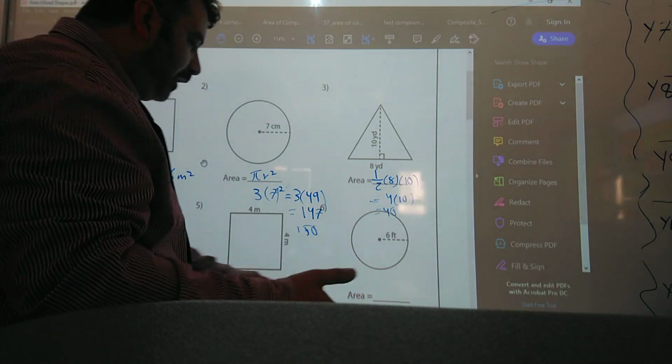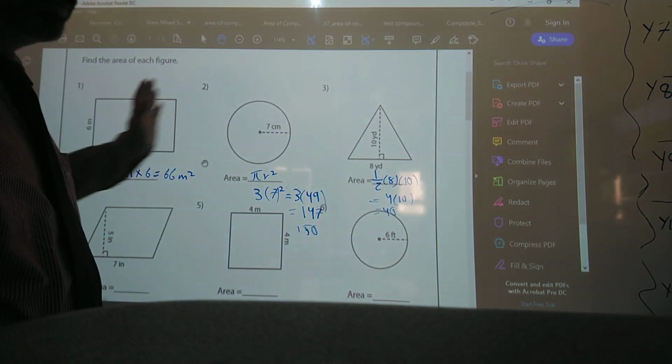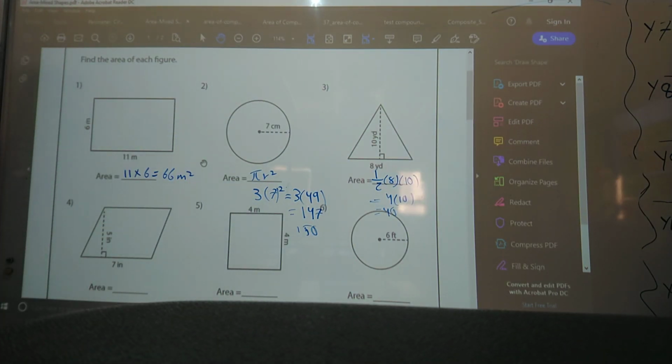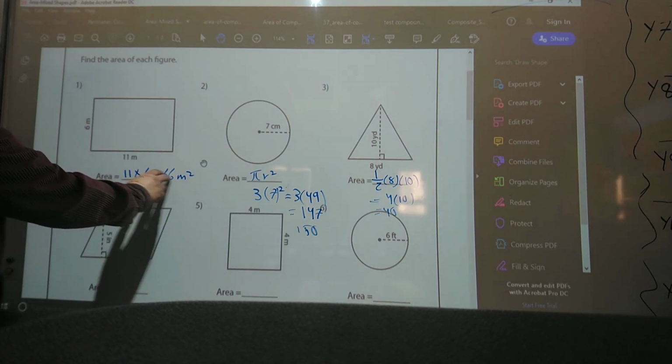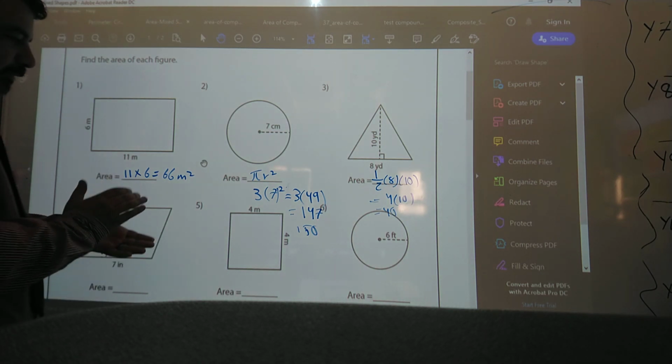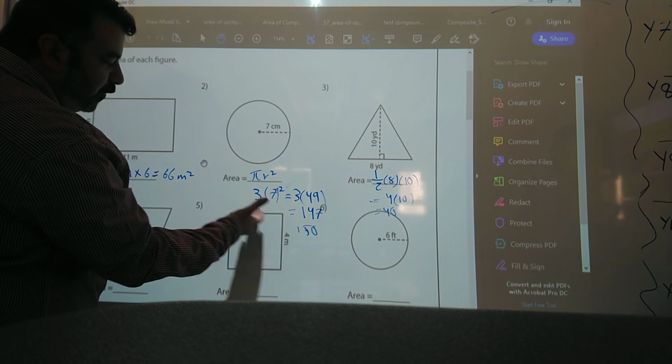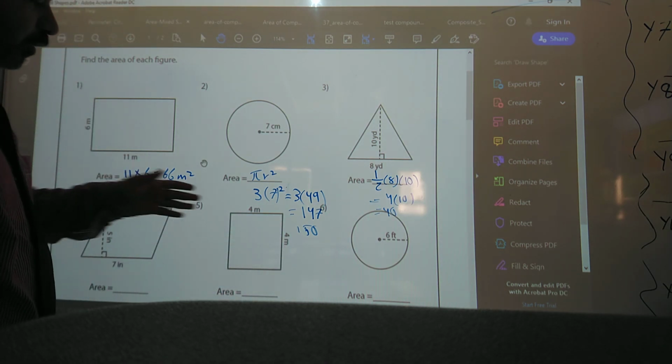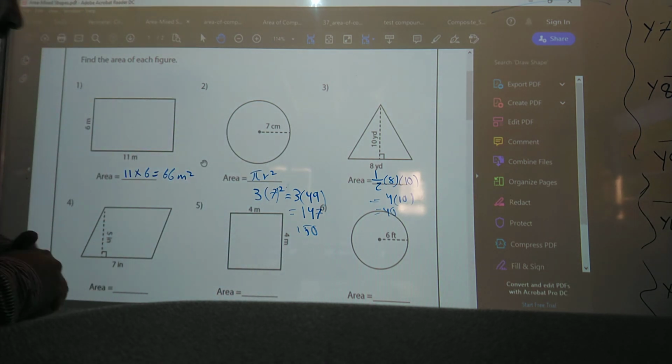If I'm very fast, of course you know me guys, you can rewind the video and just watch it again. I think it will be easy. So compare your answer with my answer, and if there is any mistake, now you know what to do. Okay? Now, for the square, it's 4 times 4, same as the rectangle, or 4 squared, which is 16. Here, base times height, 5 times 7.